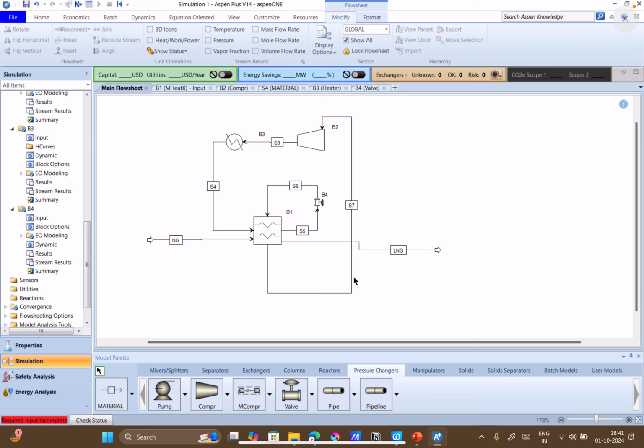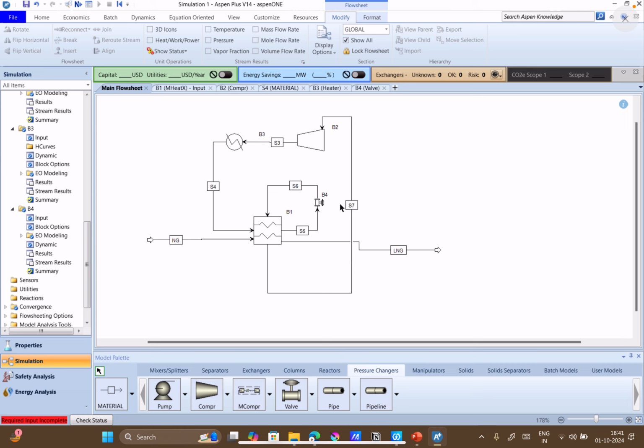Okay, which will go to the compressor, the outlet temperature of the cold stream which is being evaporated, and that will go to the compressor, and the cycle will continue. So we will need temperature information at either S5, or we have to provide information at S7. Okay, so we have to make some guess here.